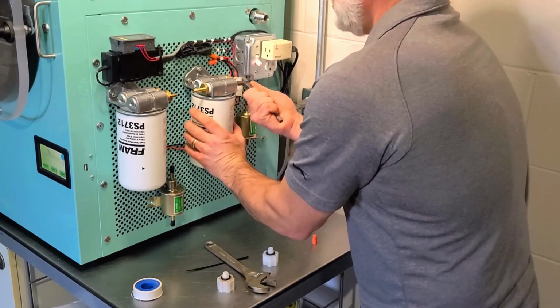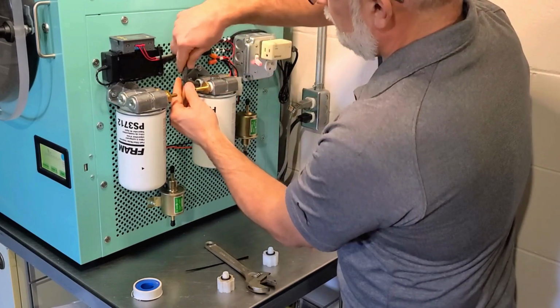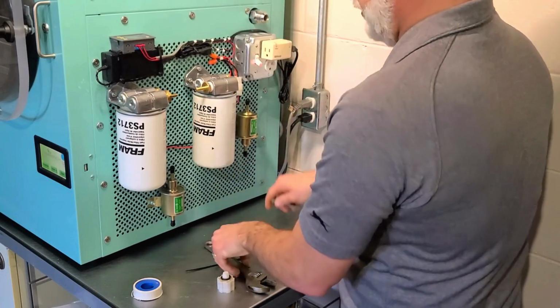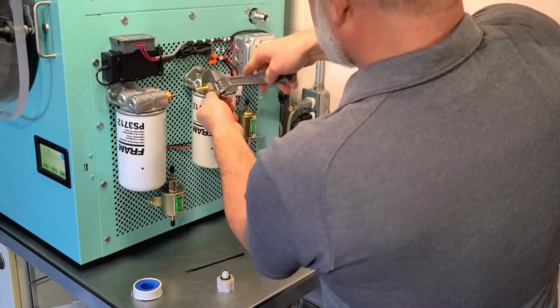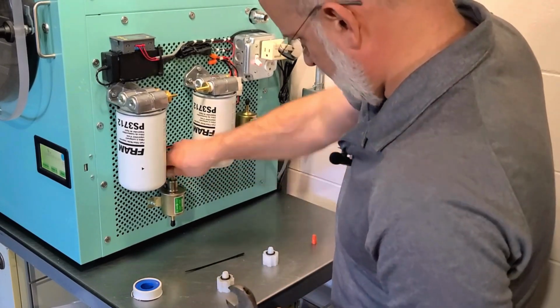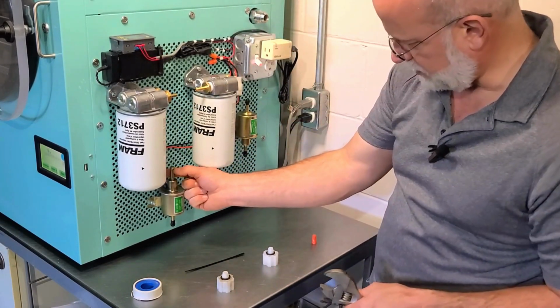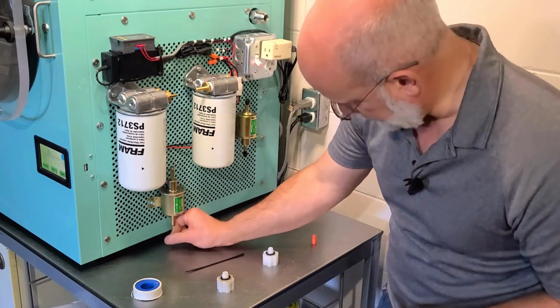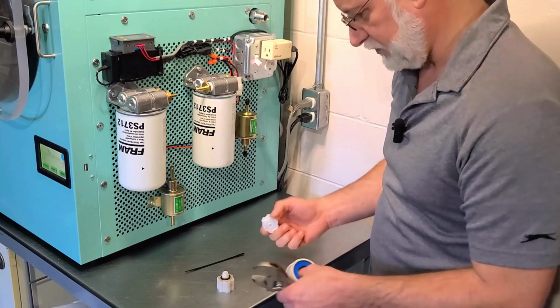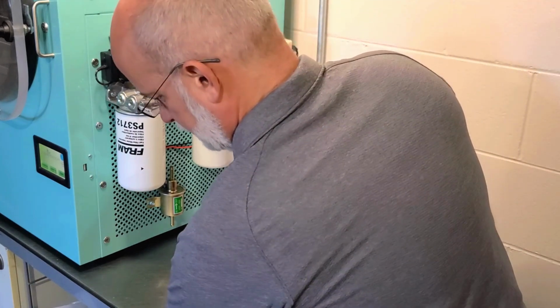Make sure these are tight. These two I already put in. It's tight already. That was tight too. So these have a pretty big nipple on them to make sure you get the hose over.